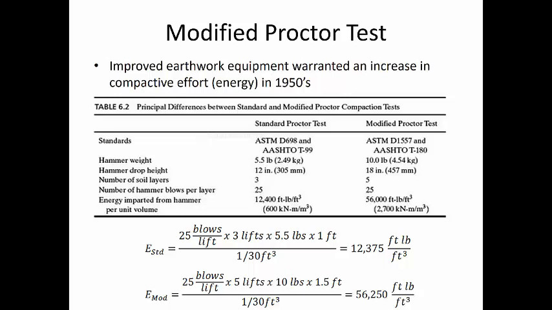If you were to calculate the amount of energy installed in the standard test versus the modified test, at 1 point in the mold, you would see that there is almost 4 times greater energy being applied in the modified than the standard. And so there is a modified test that can be performed too. We will do the standard test in the laboratory, but a modified test is appropriate oftentimes for silty sand materials. The standard Proctor test is oftentimes utilized for clay materials.